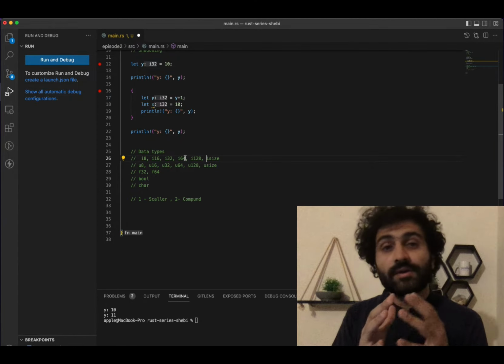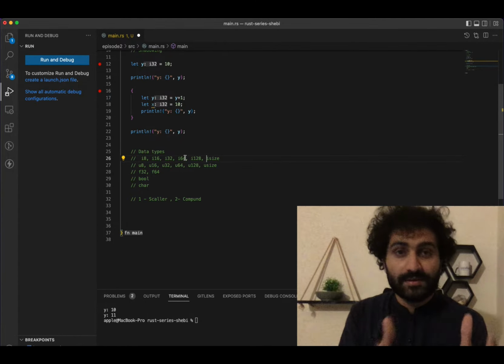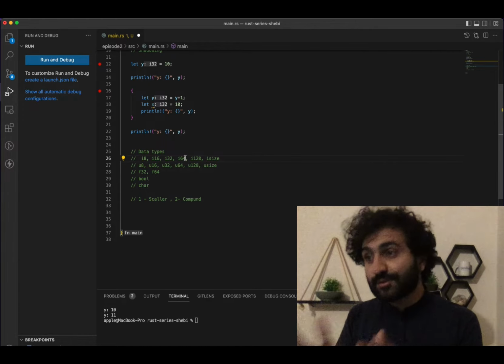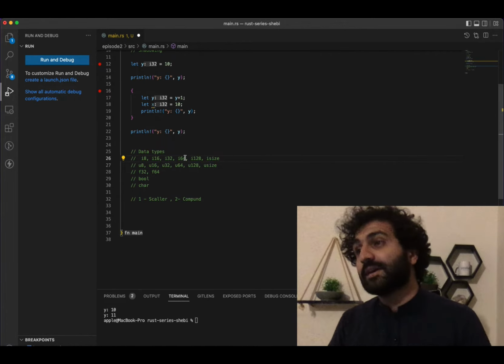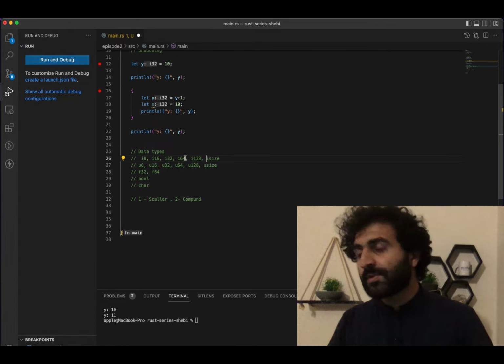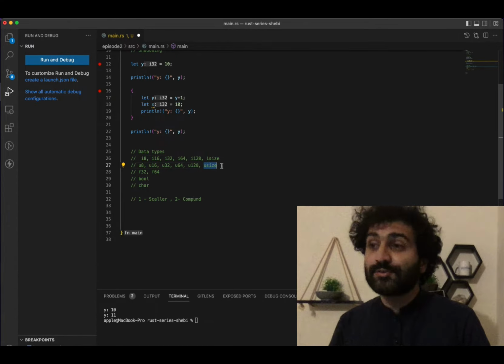And if your architecture is 32 bit, the compiler will automatically assign I32, U32 or F32. So this is what isize and usize mean.